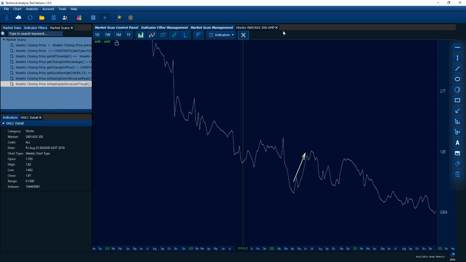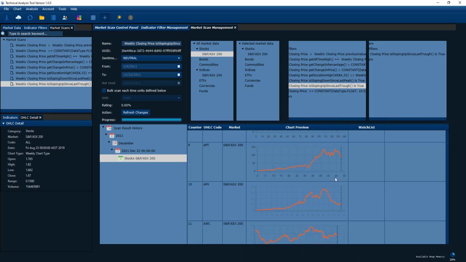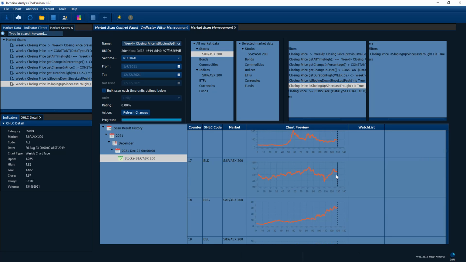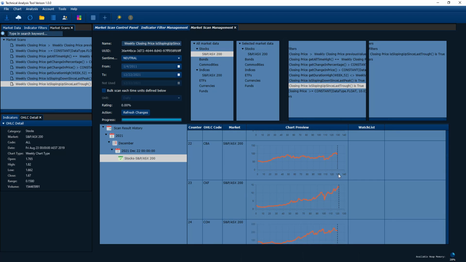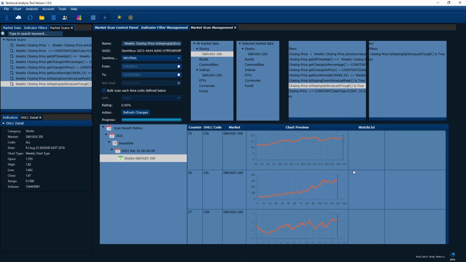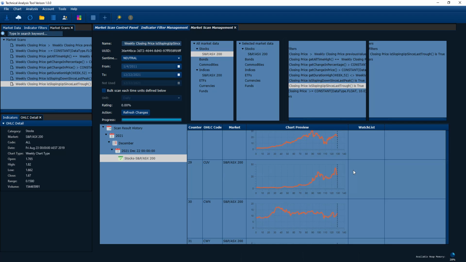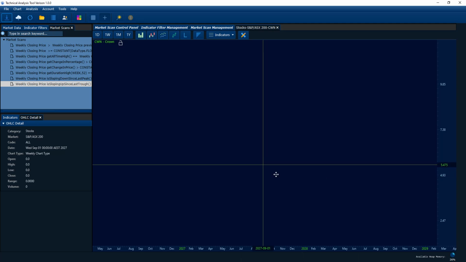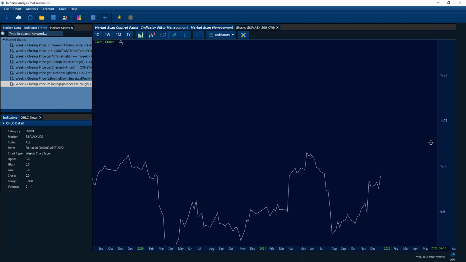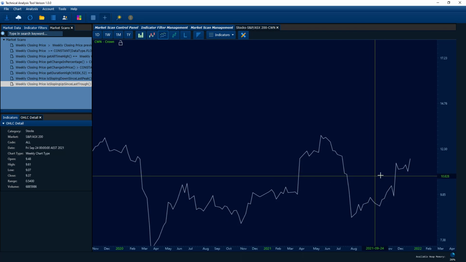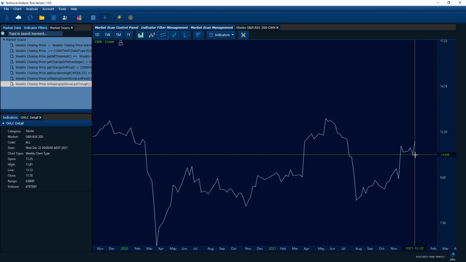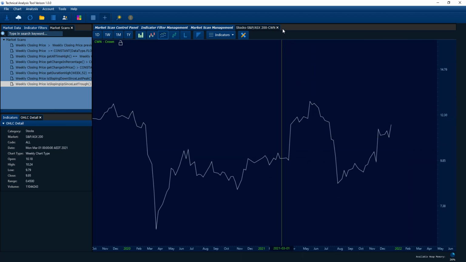So you really need to review it by yourself after scan if you use this function, because it will give you all the results even though it just started moving up since last week. But this one, as you can see, it just moving up for few weeks ago. It also included in the results.